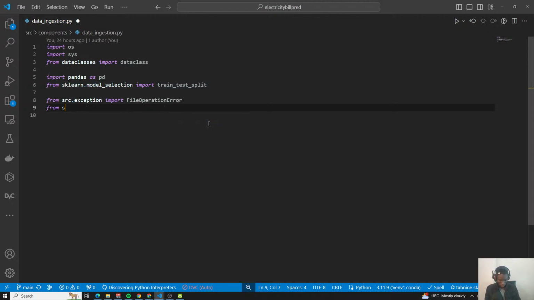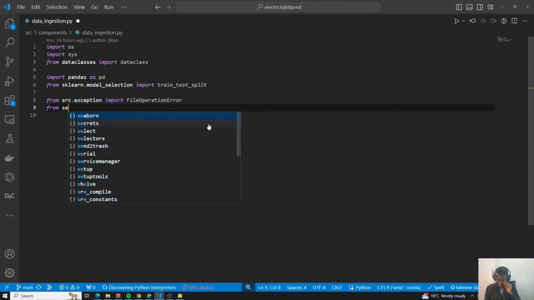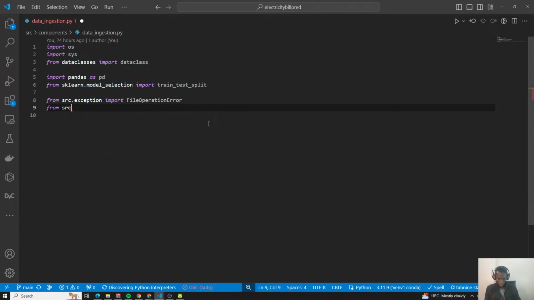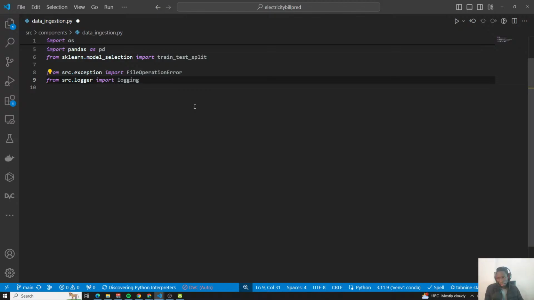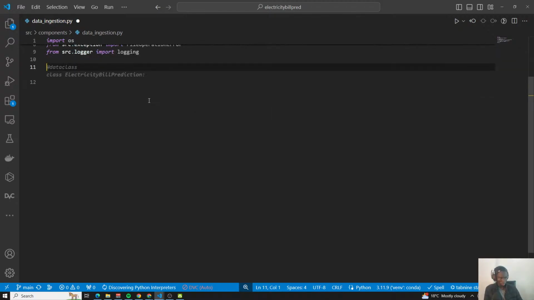So again, from src.logging.logger, I think it's logger, import logging. That's okay. Any other imports, we'll add when the time comes.